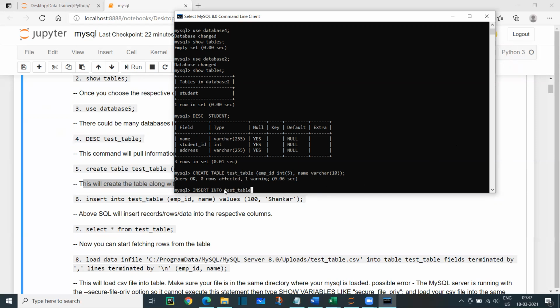I will say insert into table name. Okay. So in which columns do you want to insert the data? First of all, we have only two columns, employee ID and name. So I will say, okay, I need to insert data in the employee ID. Also, I want to insert data in the column name.